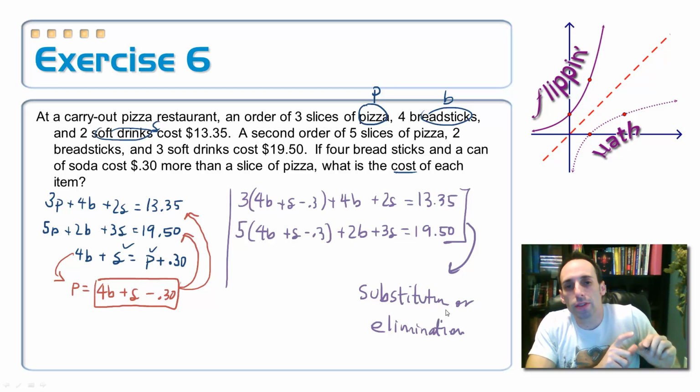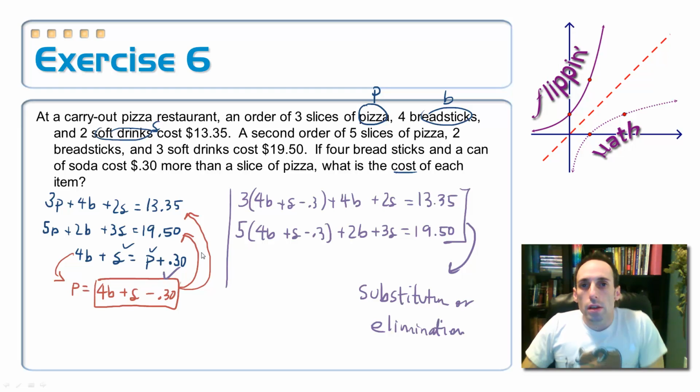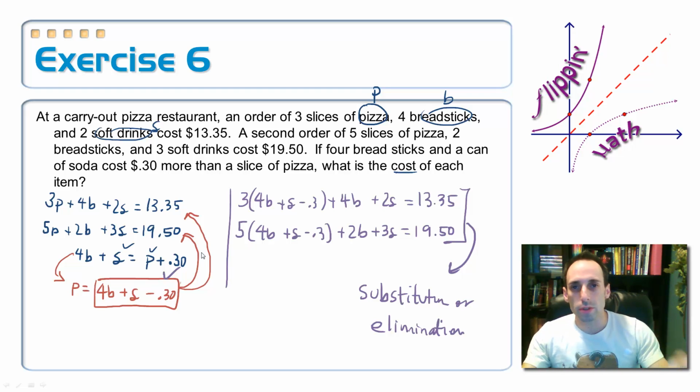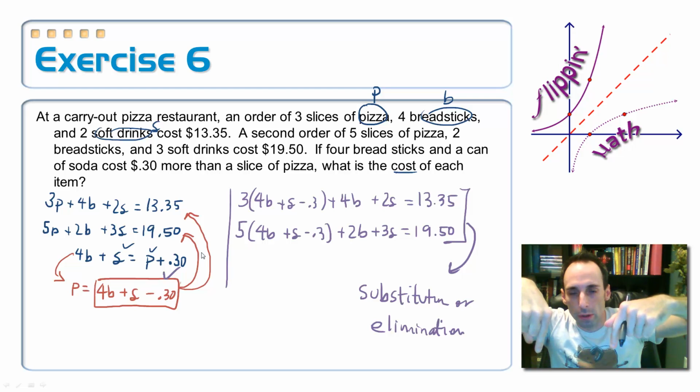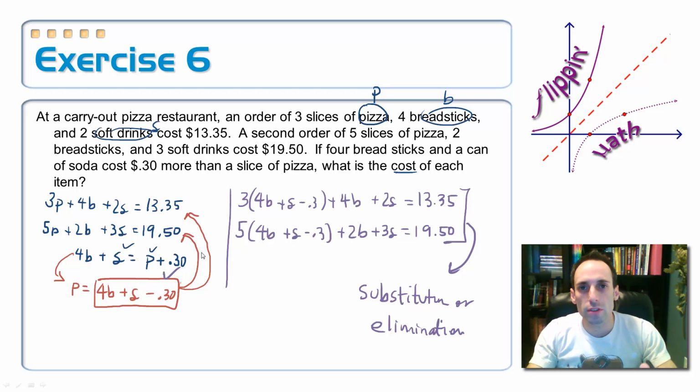Once I found B and S, then I would take those two answers and substitute them back into this red equation right here so I can find P. And much to your disappointment, I'm not actually going to solve this one. I will work it out and put that right down below this video, so I would challenge you to finish this off yourself and then check that work on that printout right there, on that PDF file with the answers worked out for you.